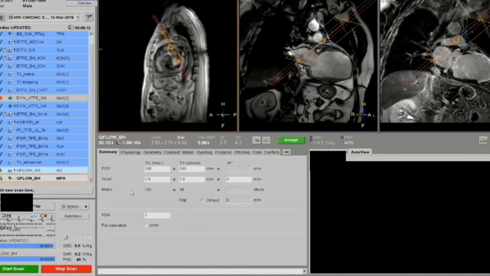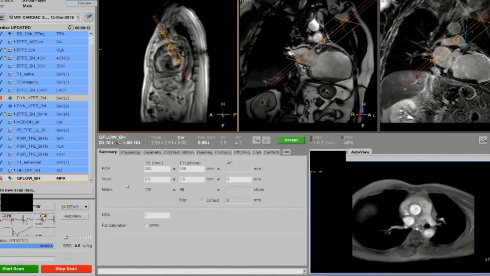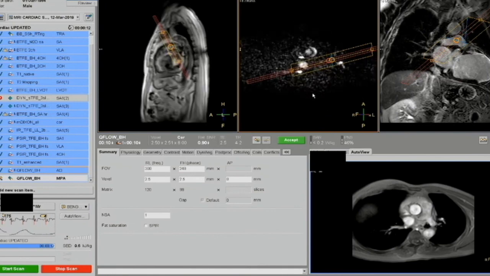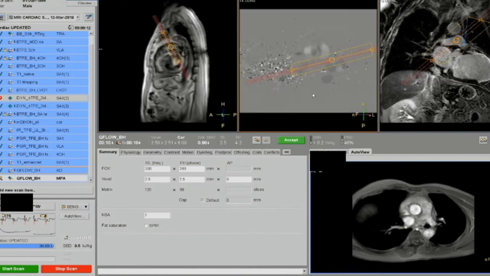Once the aortic flow is done, the images are loaded into the planning pane and run to check for the presence of aliasing. Aliasing will be seen as dark areas within the vessels, whereas white areas are forward flow and black or gray areas are reverse flow.